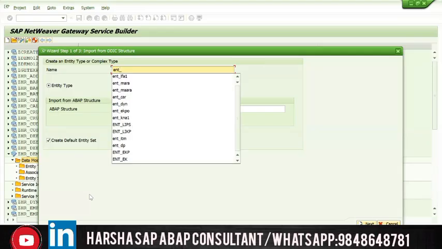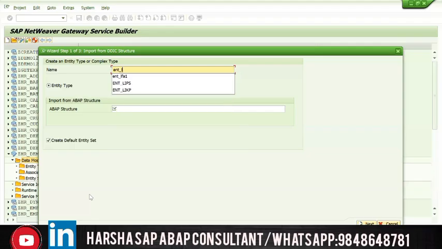Just give any name for the entity type. It is not compulsory to start with Z. In the ABAP structure, you can create an ABAP structure separately also. You can give the database table name also. After that, it allows you to select what are all the fields you want in the structure.